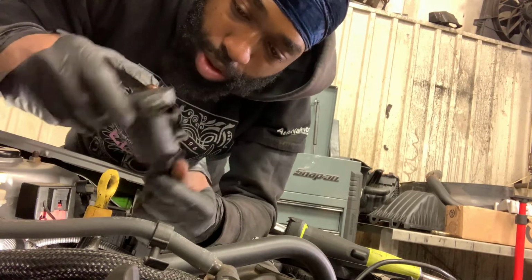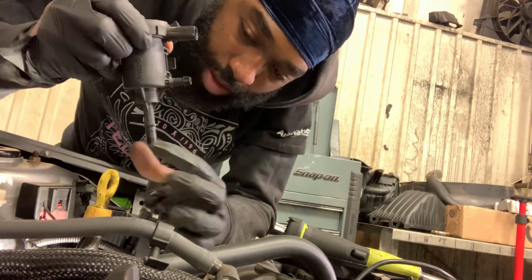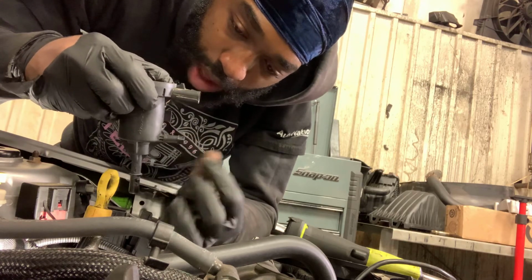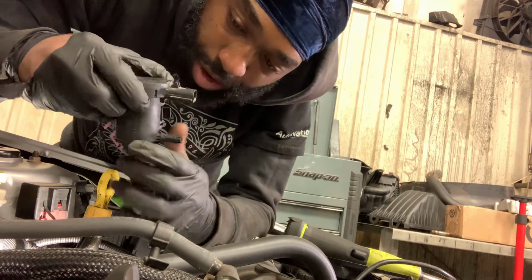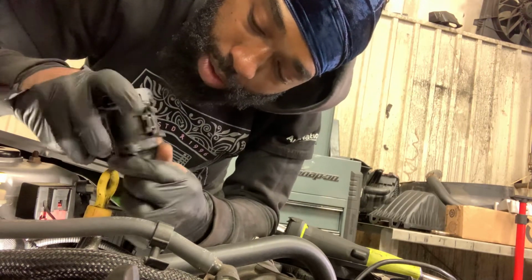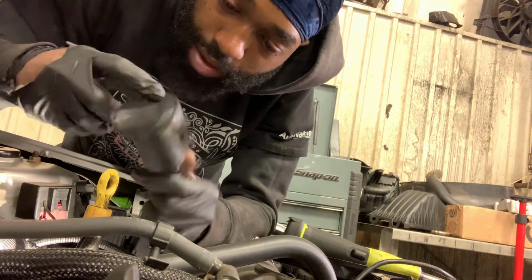And this is how you replace that valve. This valve has that one on the bottom, that one that goes right here. It doesn't have any tabs on it. You just kind of work it back off slowly. You push this in to get that off. And that's how you get that valve out of there.